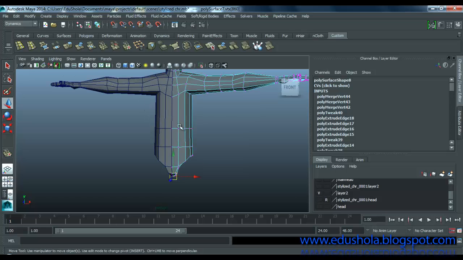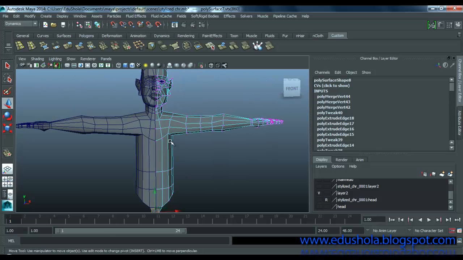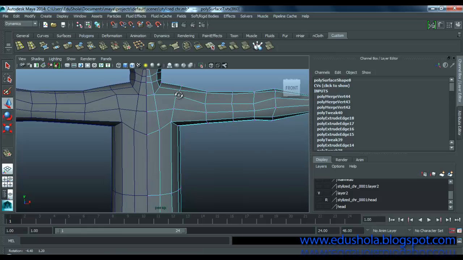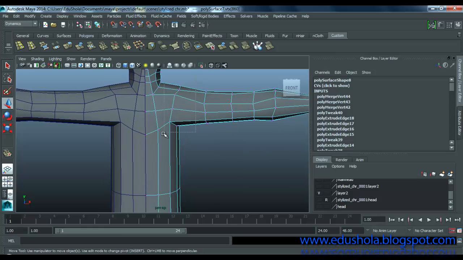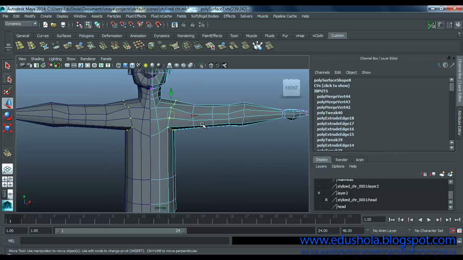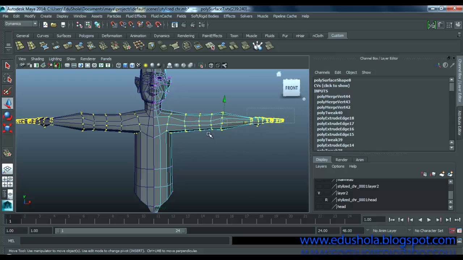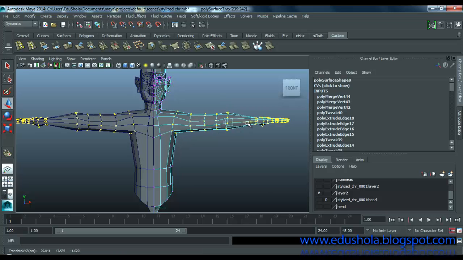And one more thing, before we go further down, I would like to fix the shoulder. It's too close to the neck and makes it look really awkward. Although it's a stylized character, I'm just trying to compare it to the volume of the hand. I need to start from here, like this. So I just move the shoulder out a bit, yeah, like that.